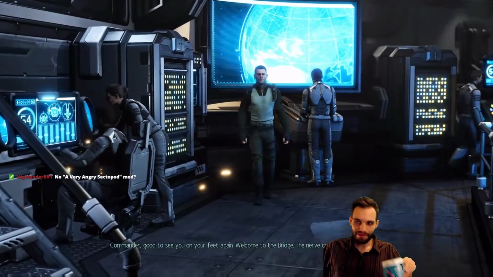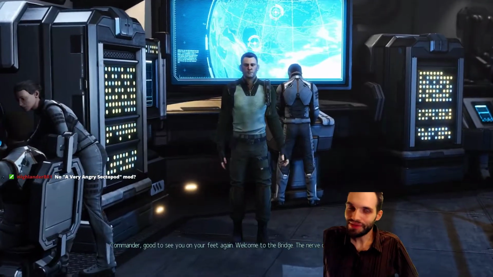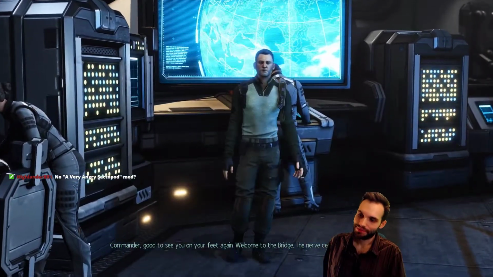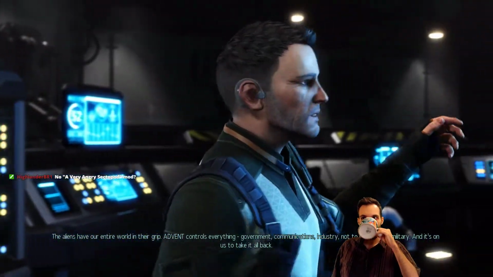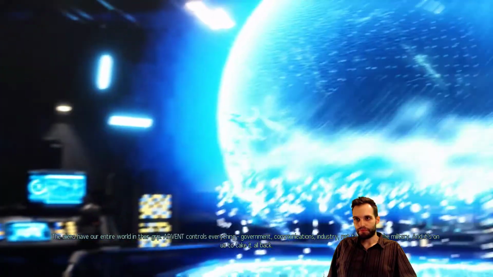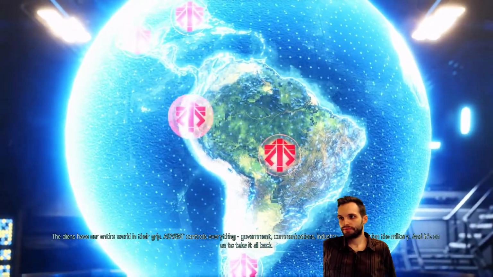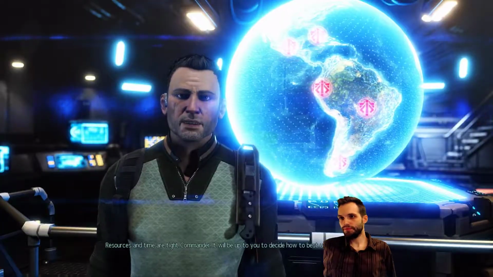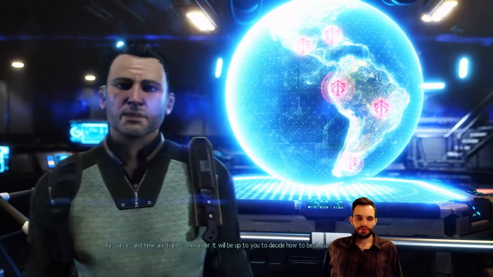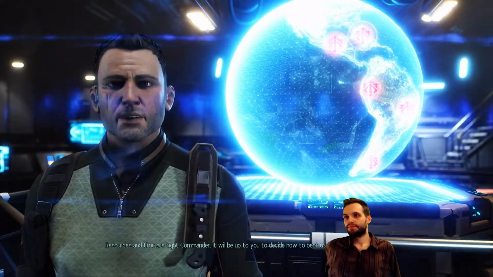Commander, good to see you on your feet again. Welcome to the bridge. I wanted to let you play the center of our nerve operation. The aliens have our entire world in their grip. Advent controls everything. Government, communications, industry, not to mention the military. And it's on us to take it all back. Resources and time are tight, Commander. It'll be up to you to decide how to best use both. The ship is yours.